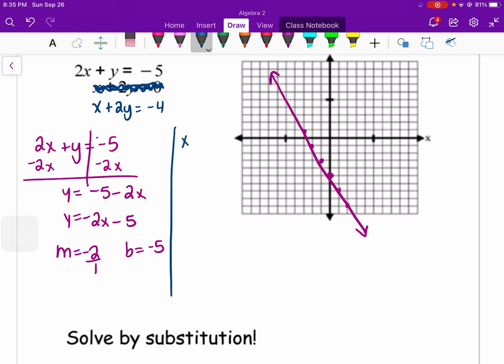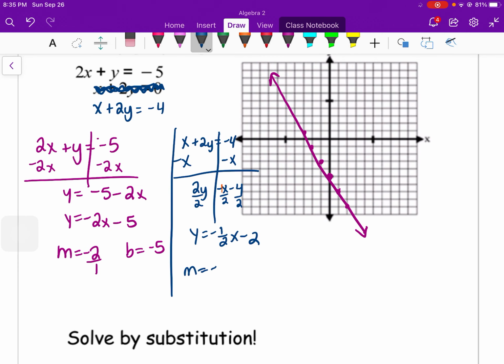All right, then my next equation was x plus 2y equals -4. I adjusted that slightly. Solve for y, subtract x from both sides. So it's going to be 2y equals -x minus 4. Again, remember you can't combine those. One's an x, one isn't. Then divide by 2. Make sure you divide everything by 2. So we're going to end up with -x divided by 2, and I need to remember that it's like having a 1 there. It's a -1x. So -1 divided by 2 is just going to stay as a fraction, -1/2 x. And then -4 divided by 2 is -2. So then your slope is -1/2 and your y-intercept is -2.